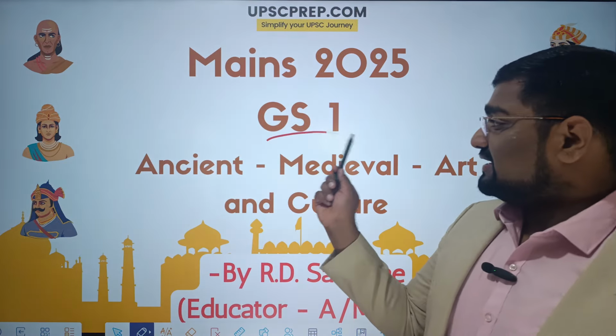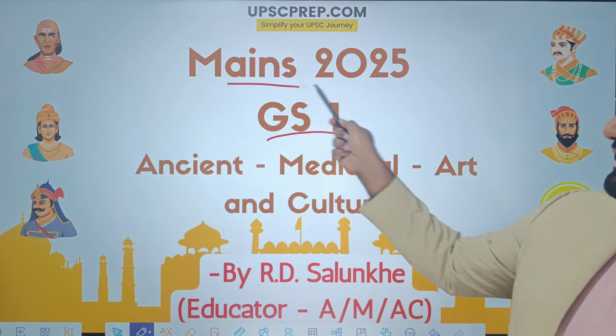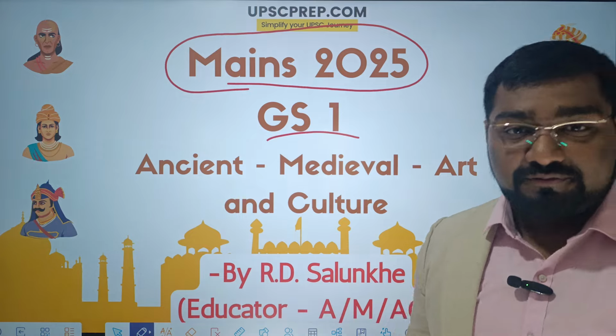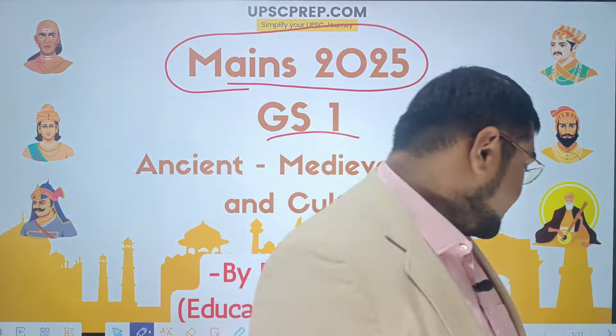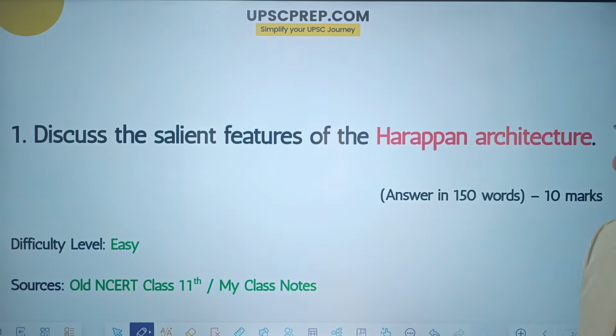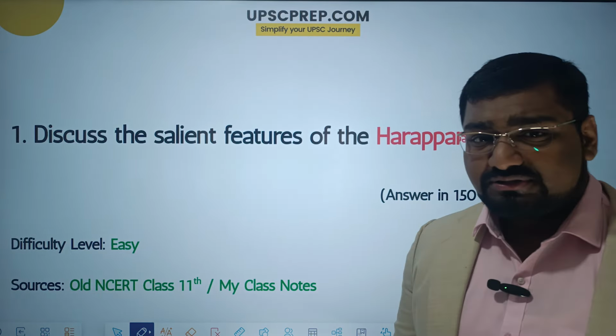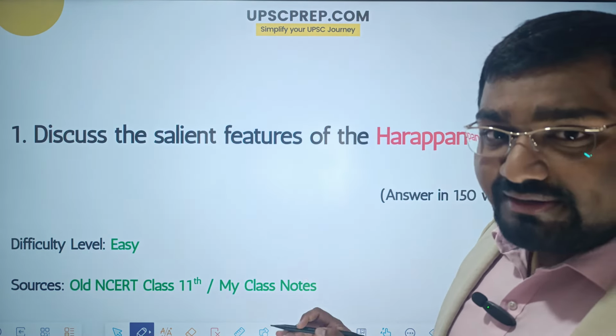Hello everyone. In this video, we will be discussing the questions from ancient, medieval and art and culture which appeared in GS paper 1 in Mains 2025. So, let's have a detailed discussion over the questions. Now, you can see the first question, this was question number 1 in GS paper 1.